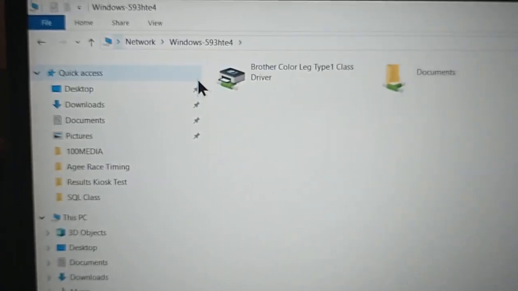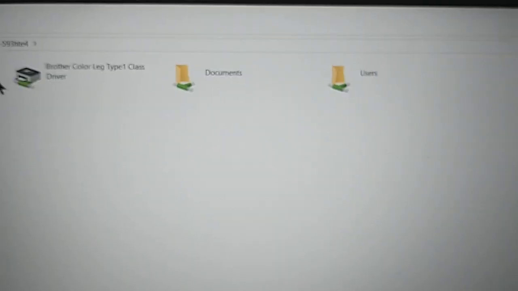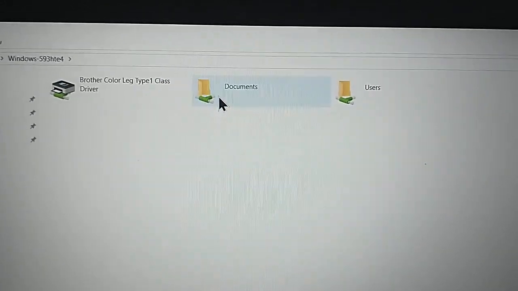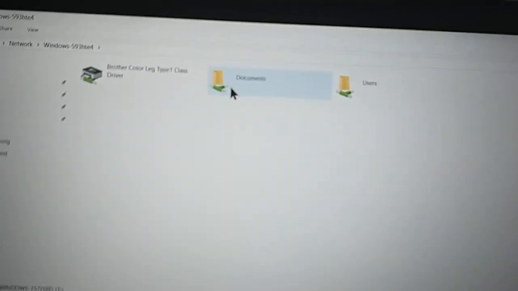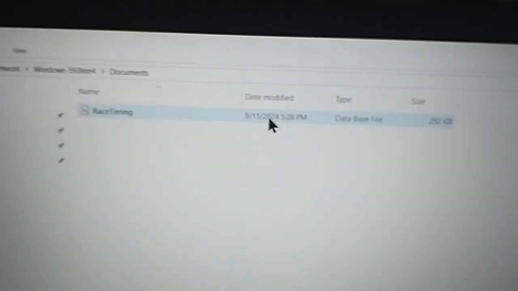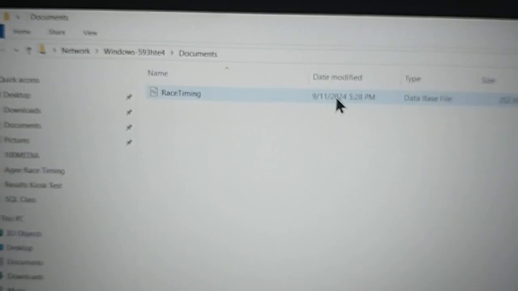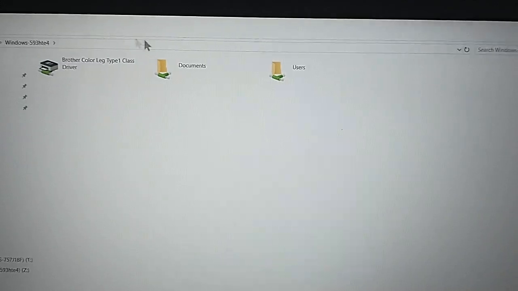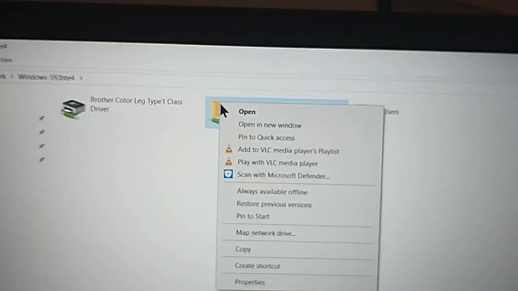And when you click on it, you'll see that shared folder, and I may have actually shared the whole users folder, but that may have been a mistake. But anyways, that was not today. That was sometime in the past. But anyways, there's your database folder. And if we open it up, you should see that database file we pushed out just a few minutes ago. But what we're going to do is go back to the documents folder and right click on it. Now this is not required.